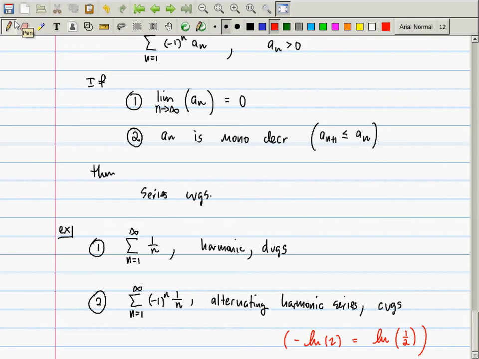So this sets up a concept that we're going to deal with, which is to say, all right, this series doesn't converge, the one you gave me. Now, how much can I play with it and change it until it does converge? To take this series which doesn't converge, all I had to do was change the signs of half of the terms. I changed the sign of every other term, and it converges. That's interesting.